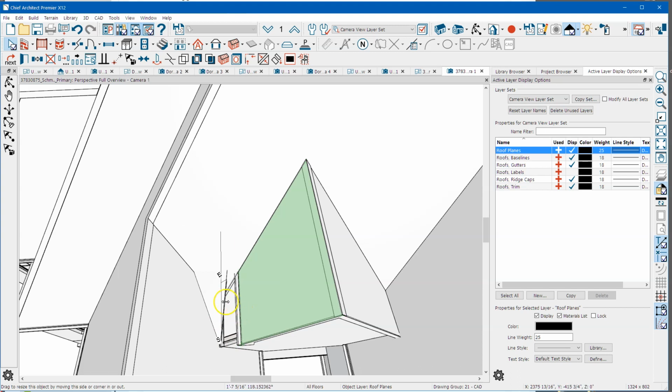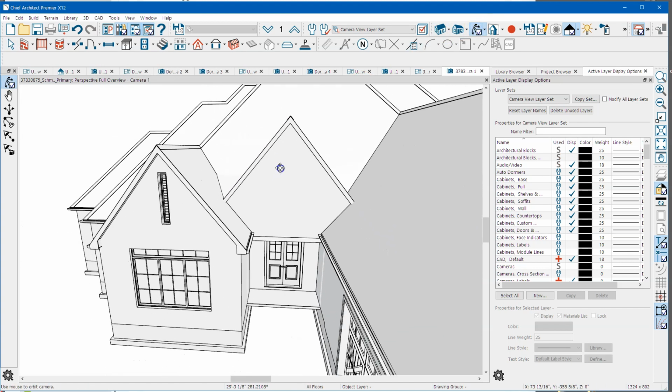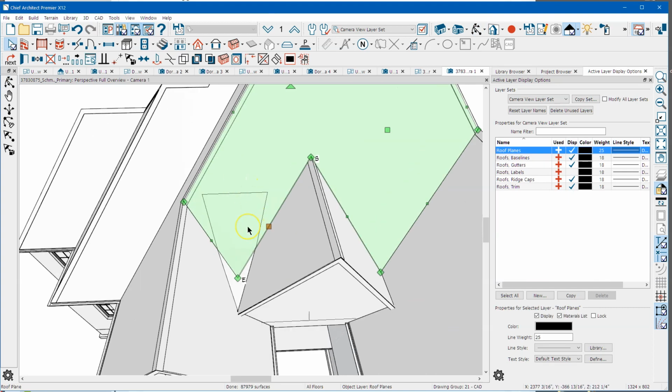And I'm going to join it to that cricket right there. And then I can take this, break it over here, drag that up. You don't have to be precise with this because we're going to join these back together.